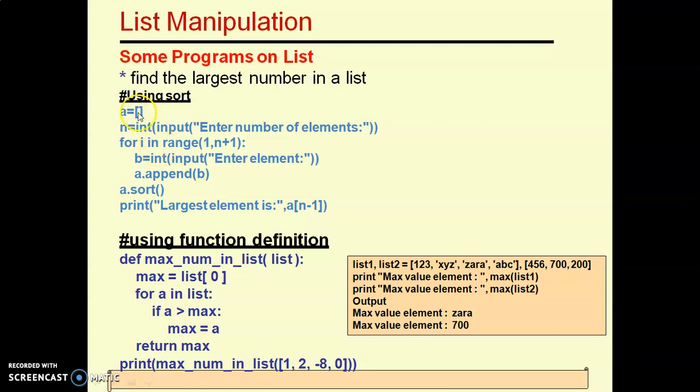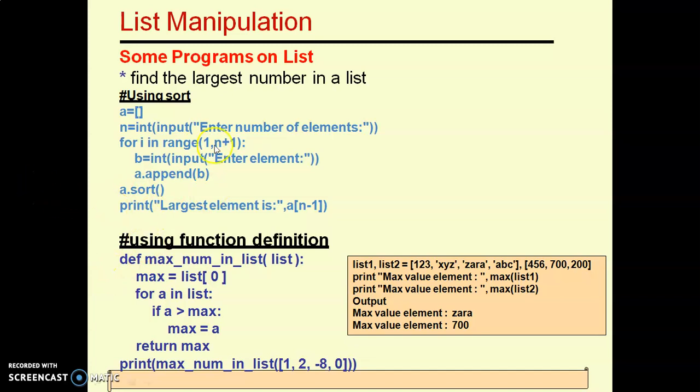Now the value of b has come into a, right? Then I applied the function a dot sort, to sort in ascending order. By default it is in ascending order. Now the value at the n minus 1th index: because if I start with 1 to n numbers, then 0 is my first index and n minus 1 is my last index. So the position at n minus 1, meaning if we start from 0 then it will be one less. n minus 1 is the largest value, as sort sorts it by default in ascending order, right? So I think this is very much clear from my side.